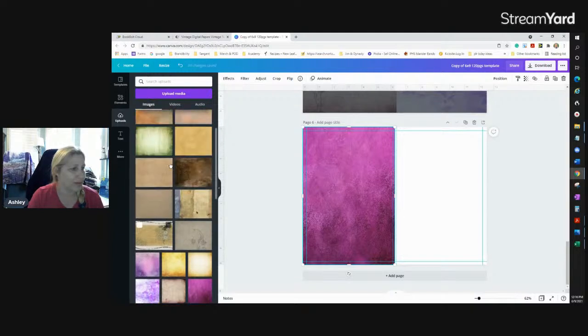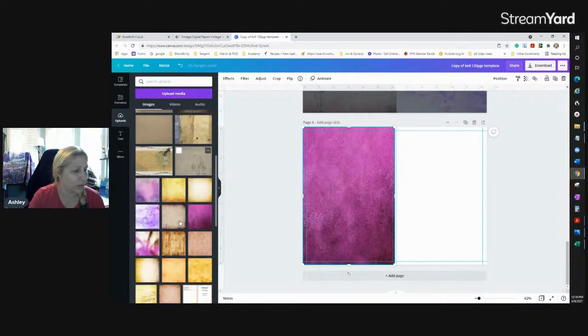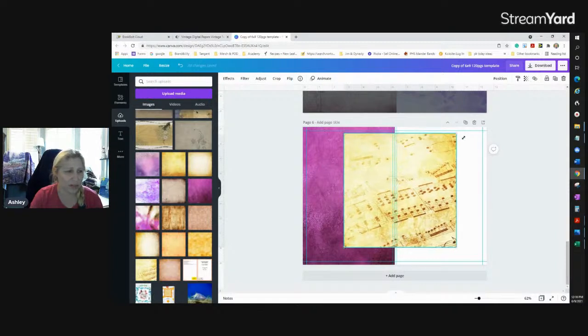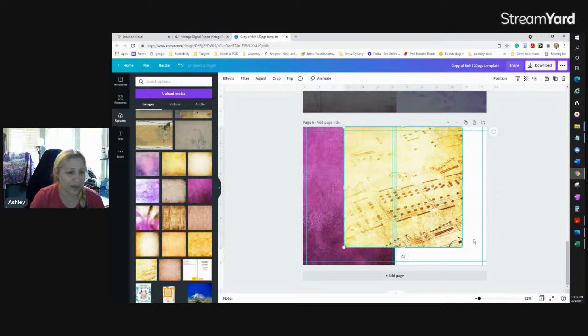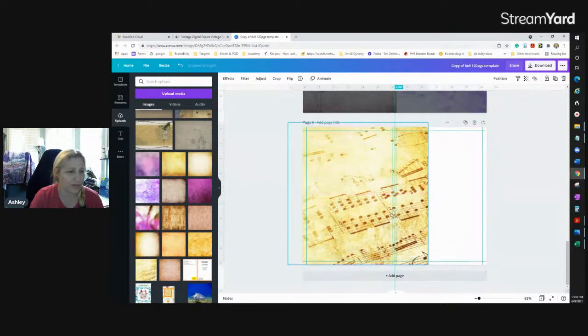So let me find what I was looking for, the notebook paper. Oh, there it is. I don't really like this yellowy color, but I do like ones that have notes on it. This works better if you can find a paper that was just notes without the yellowy parchment look. I couldn't find one when I was looking quickly last night. I don't think the yellow blends well. So if you can find one without the yellow, that's nice.